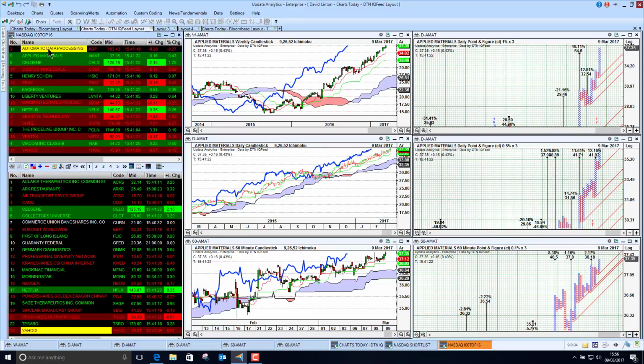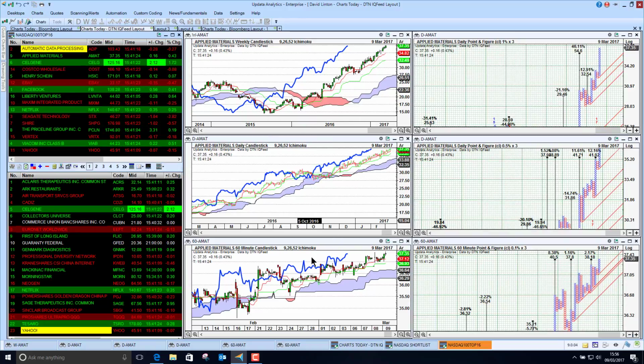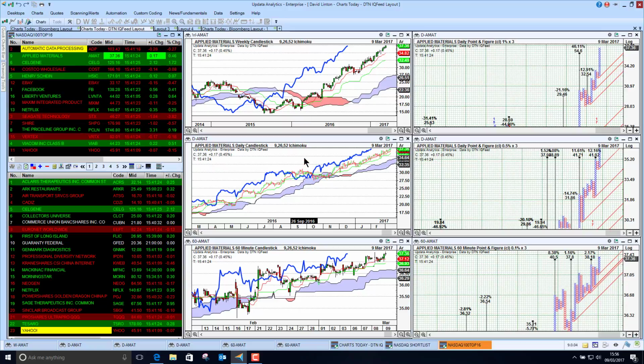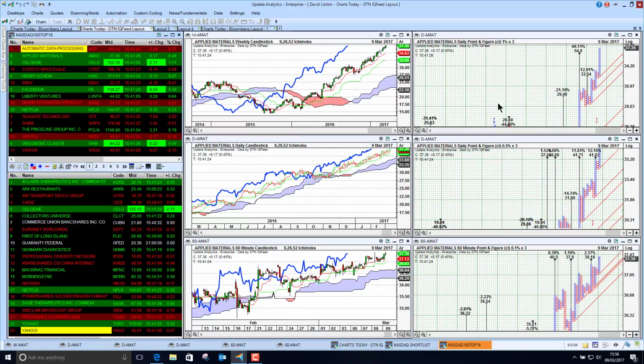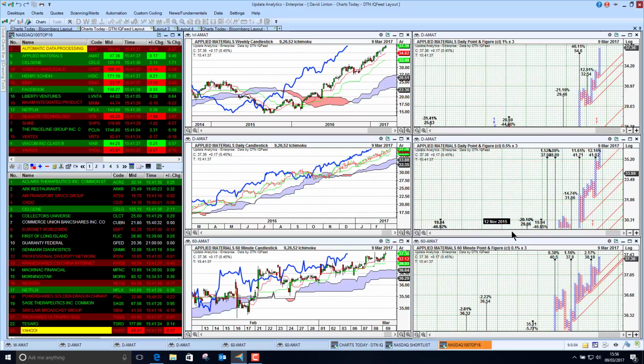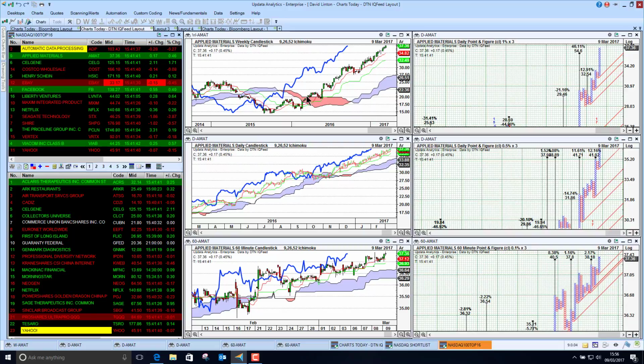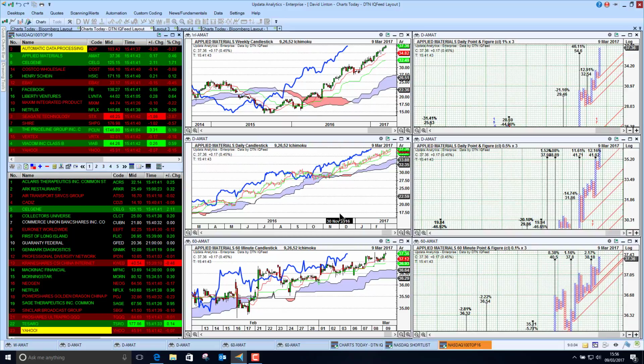So the key thing is what I'm looking for in a stock is all three charts. This is the weekly, the daily, and the 60-minute. This is the long term, the medium term, and the short term. And this is the 1% point and figure chart, which I'm using for the scan criteria. The 0.5%, which is a more sensitive, shorter term chart, and then the 60-minute. And so what I'm looking for is all three charts where we're above the clouds. So that's bullish, bullish, bullish.